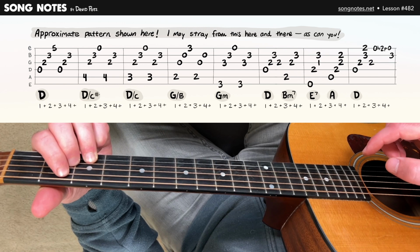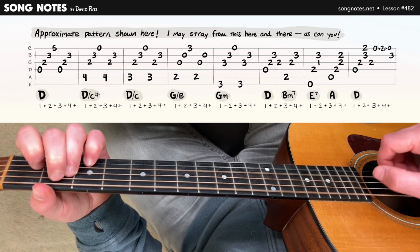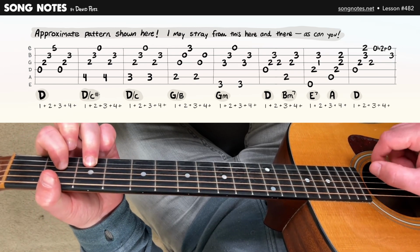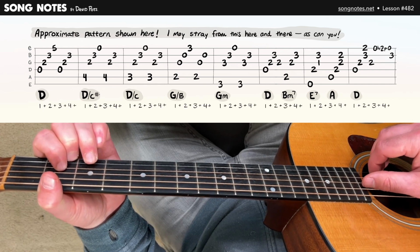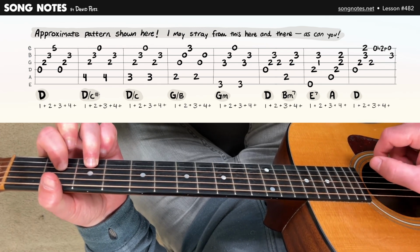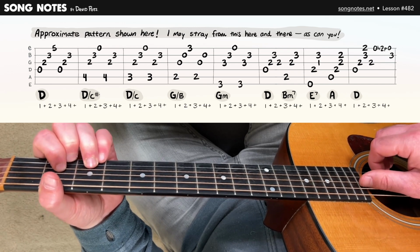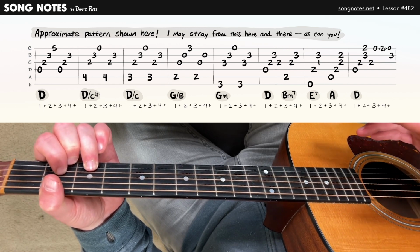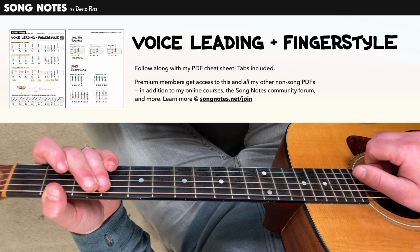Little bit of an adjustment there for the B minor. And then do a little bit of flourish on the A, or the D. You could hammer on that 2nd fret note on the thinnest string, or maybe hammer on with this pinky. Lots of options you have there. So I'm just going to play this a few times, go out, you know, noodling around.